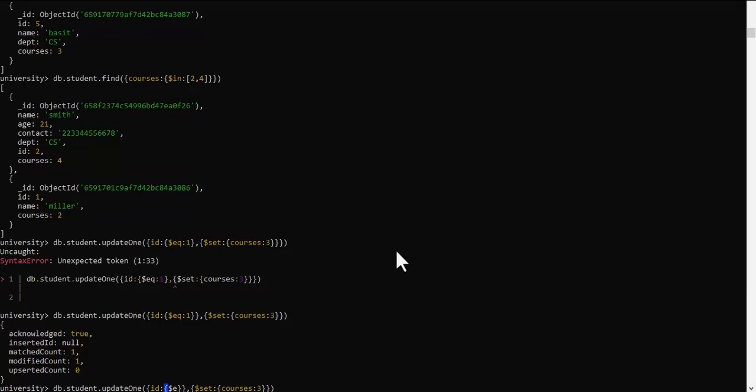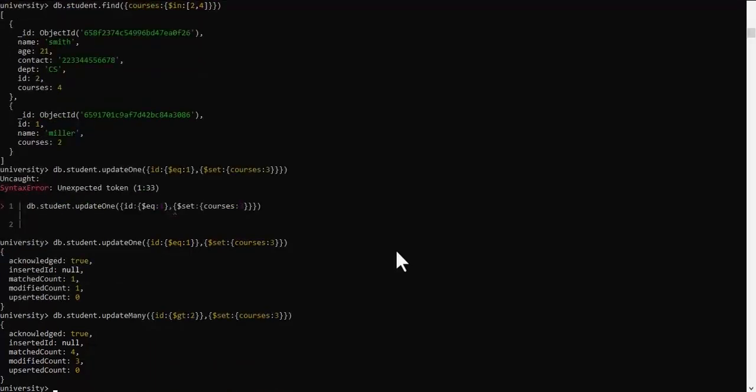Equal and greater than. So write gt, greater than, true. But here write many, acknowledgement true. So we have three modifications here.